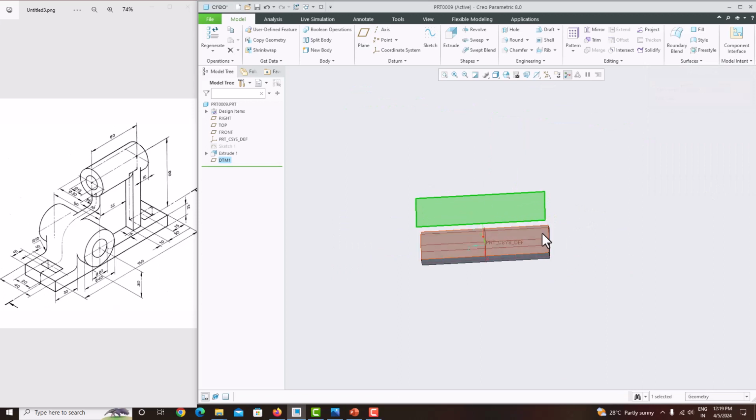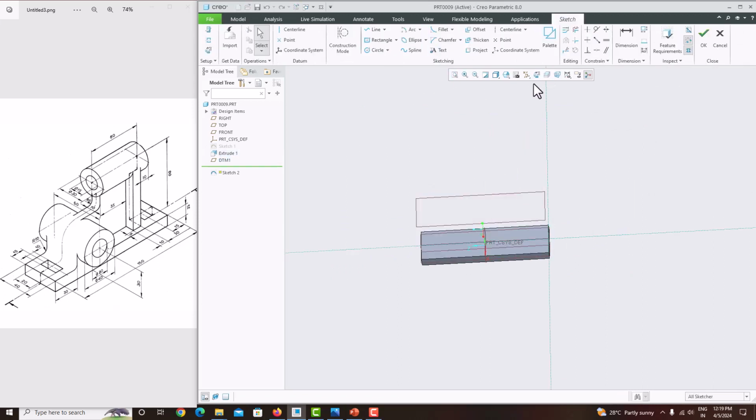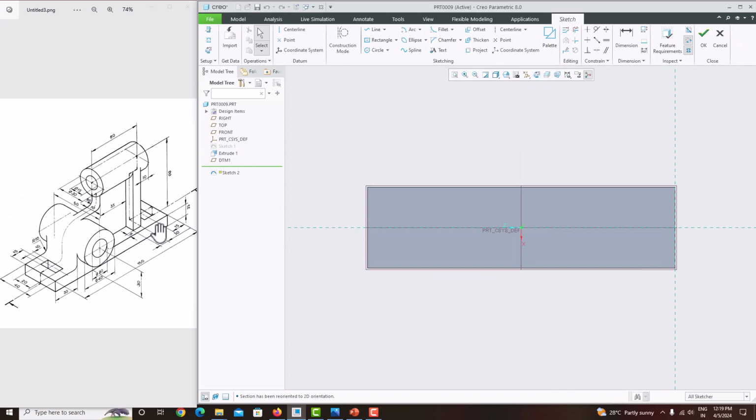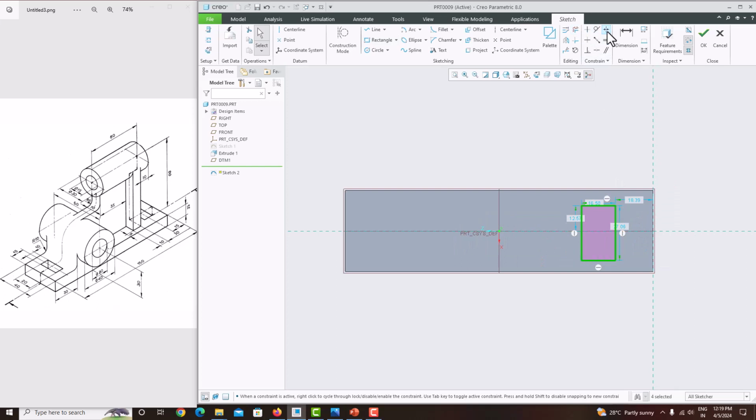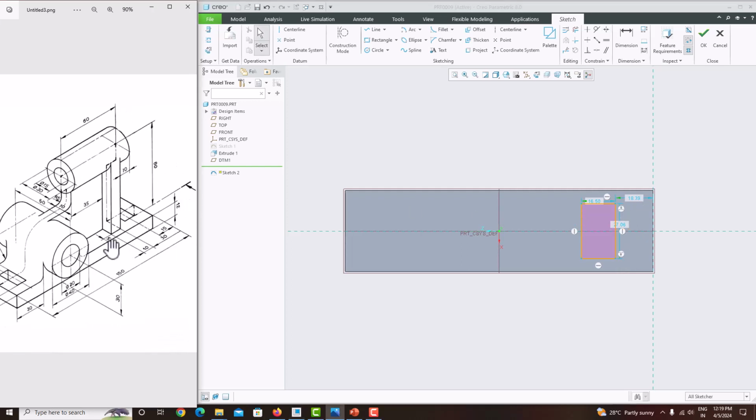Now select the surface, sketch, sketch view. Here it has a rectangle. Just put the rectangle here. Take the corner rectangle and make it symmetric, using this point and this point. The rectangle is 30 mm from one side, so this one is 30.